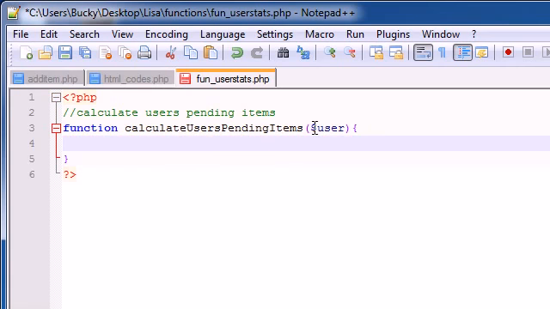So if my user ID was 11, we would pass in 11 right here, and it would calculate my pending items, which would return 3 if I had 3 items pending. So the first thing I need to do is query the database, and I'm going to look at all of the items where the user ID equals my user ID and the status of that item equals pending.